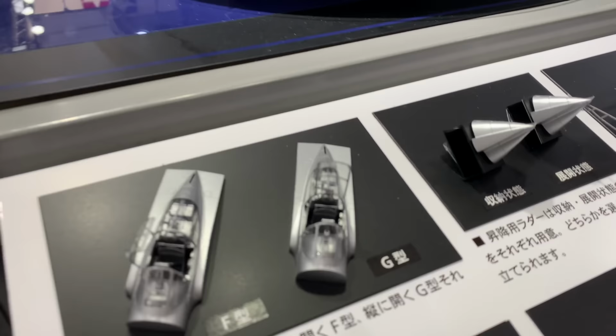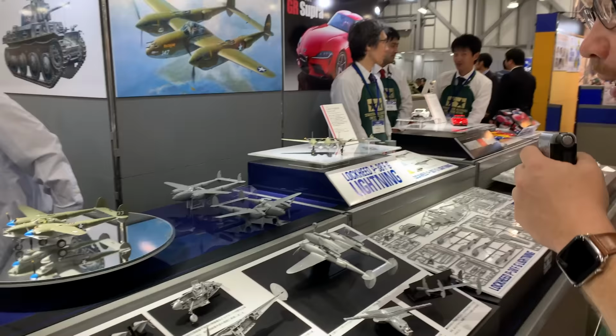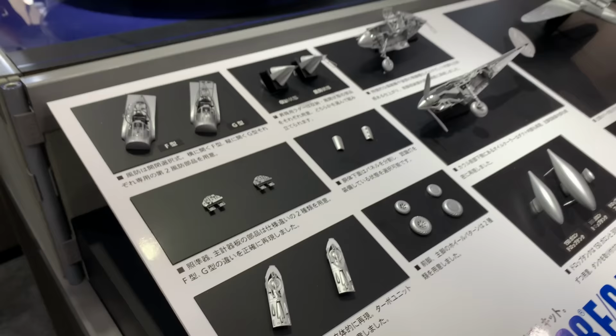The kit itself is of the early to midstream P-38 F and G. There's some minor differences between the F and G, the biggest probably being the type of canopy, and they've got parts for both in there, the canopy opening to the side and to the back for the two different versions. Also some different versions of the turbines that are included for this aircraft.